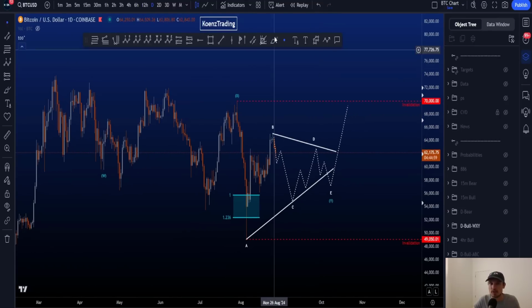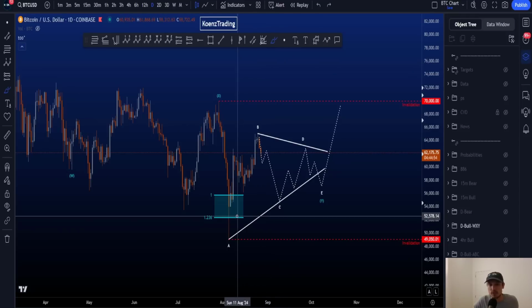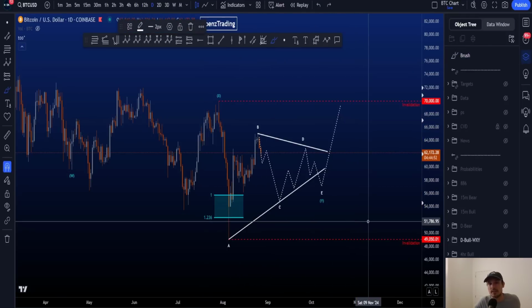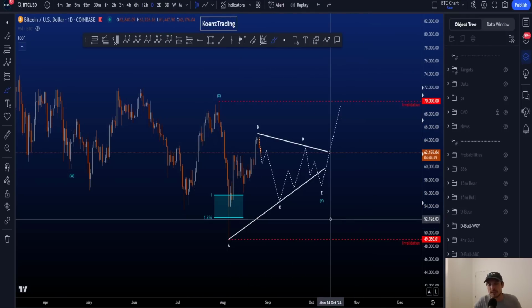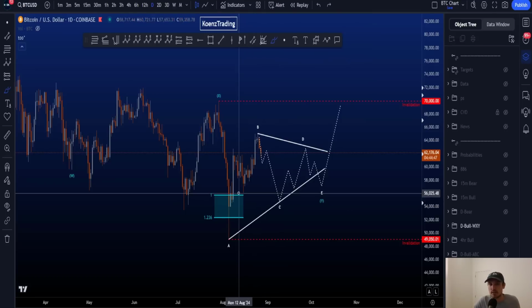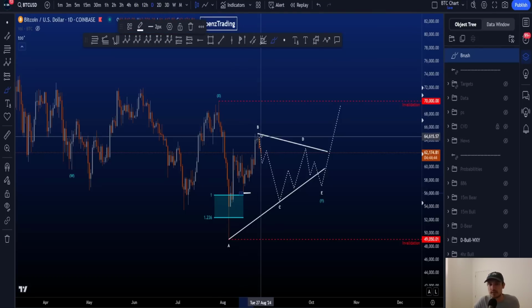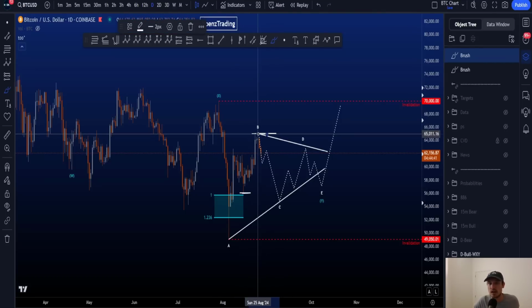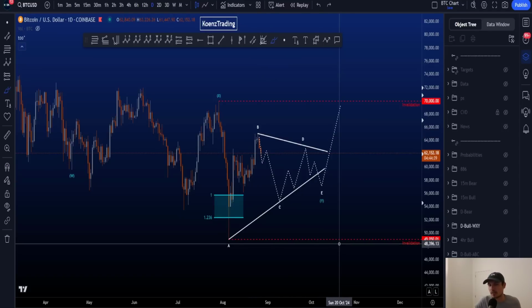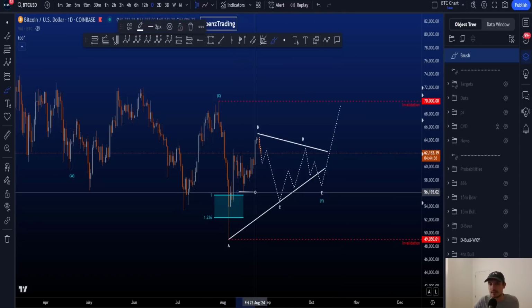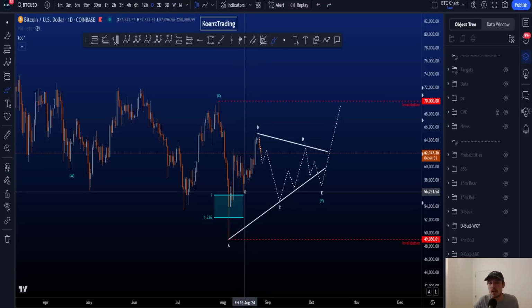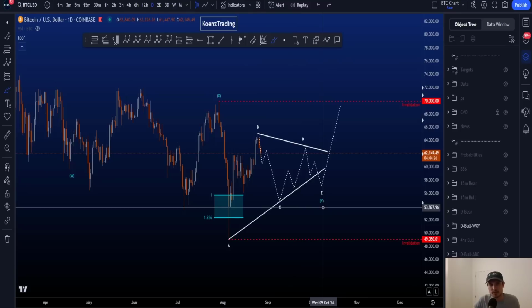So preferably, we don't go below 49k, but in this scenario we don't, because we go sideways in an ABCDE triangle. Now, in this particular case, it is possible for price to take out this low first at 56k before eventually taking out the high at 65k. Now, this is the only scenario where you can take 56k and still be bullish, but of course the moment you do take this low, it also increases probabilities of more bearish scenarios coming up soon. Now, it is still very early to talk about triangles.